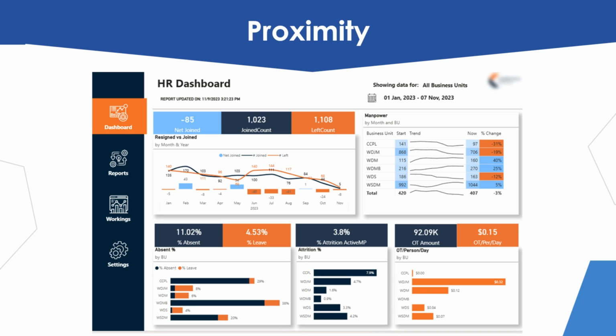Another practical application is putting the elements on your page close together. In this example, you can see that at the top we have the cards that summarize the metrics that are presented below in the chart. By putting those elements together, we are kind of forming words into sentences, if you like that analogy. So each chart is a word, and together they make a sentence.